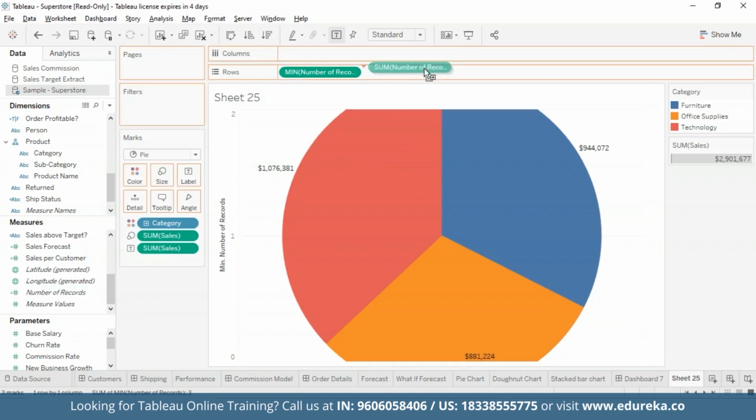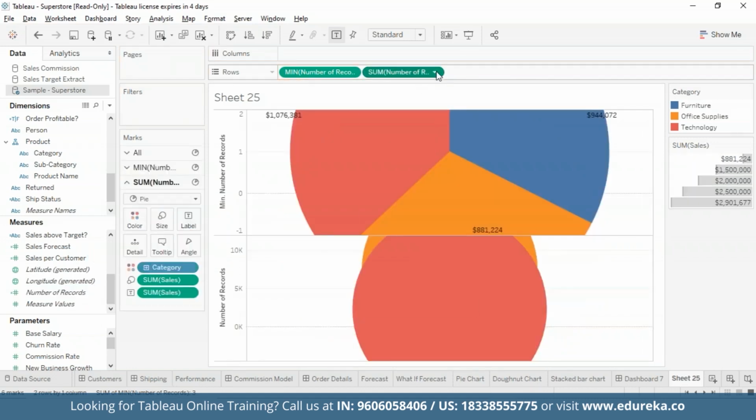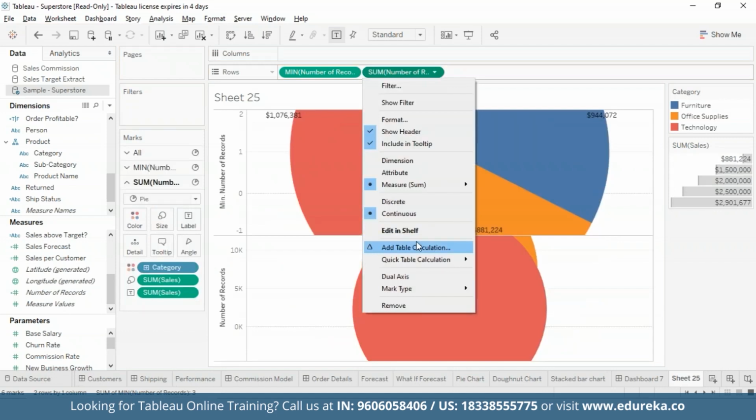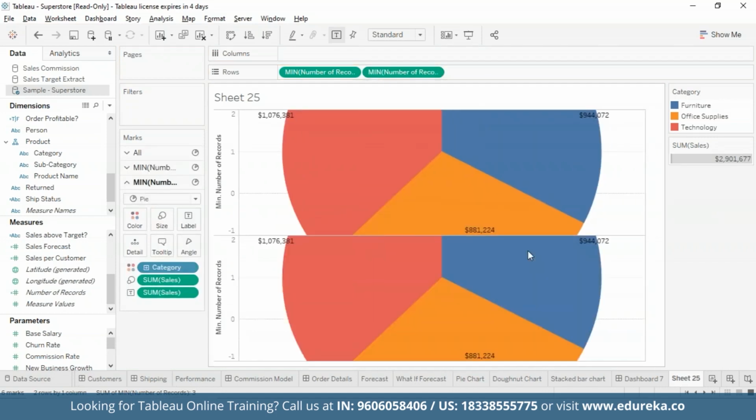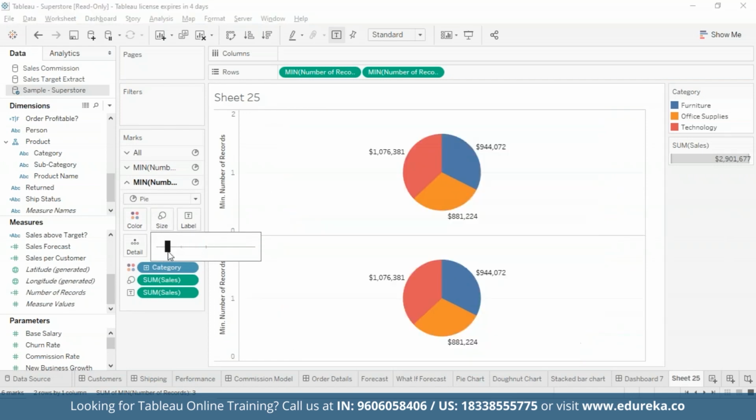So I take this, drag it to rows, and again select minimum. Now as you can see, we have two different pie charts. Now it's really big, so let me just reduce the size of these.